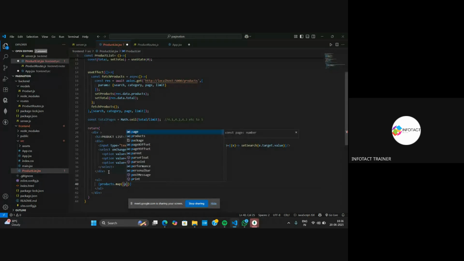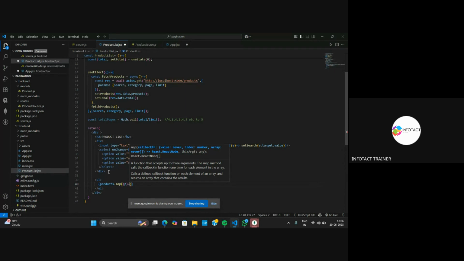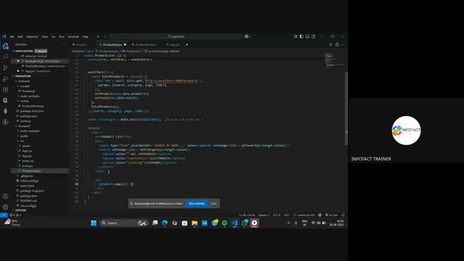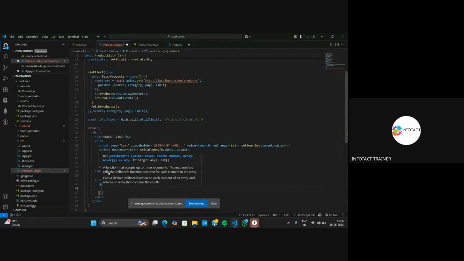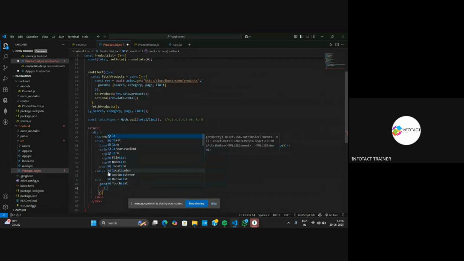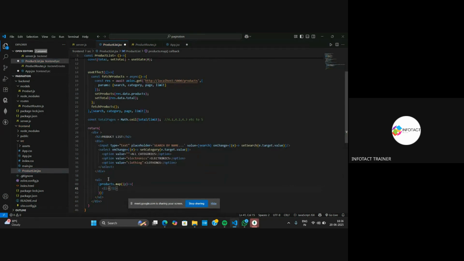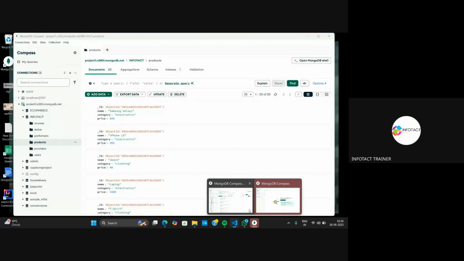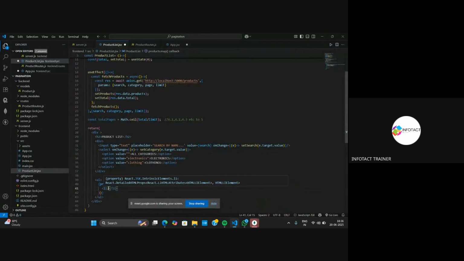So here I am passing p, which stands for the product, as the parameter. And then inside the map function, I will place an li tag, which means whichever product is present inside this Mongo database will appear to me in the form of a list item. Getting my point? Any doubt till here?